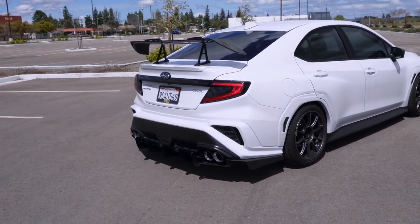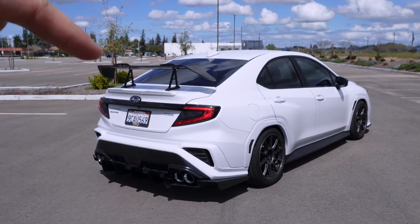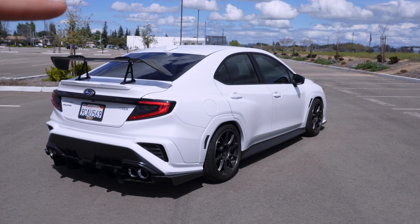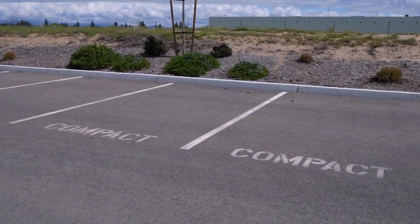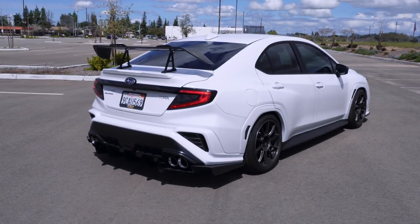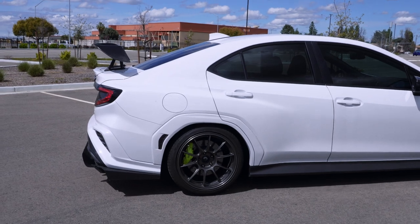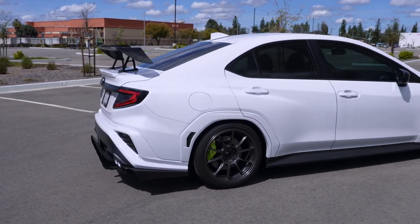In the rear we have the Aeroflow Dynamics V1 rear diffuser, and then we have what I'll call the STI S4 concept wing, because I haven't seen it on any OEM cars — it was revealed at the Japan Auto Show and came just like this. I've had a lot of questions: are my wing stands backwards? They are not. If you watch the S4 reveal video, they are in this direction on the STI. I've tried both ways, and I personally think this direction looks more correct — more OEM+. It lines up just with the back end of the car, doesn't stick out a bunch, and has a perfect flush look. From certain angles I think it just looks great.